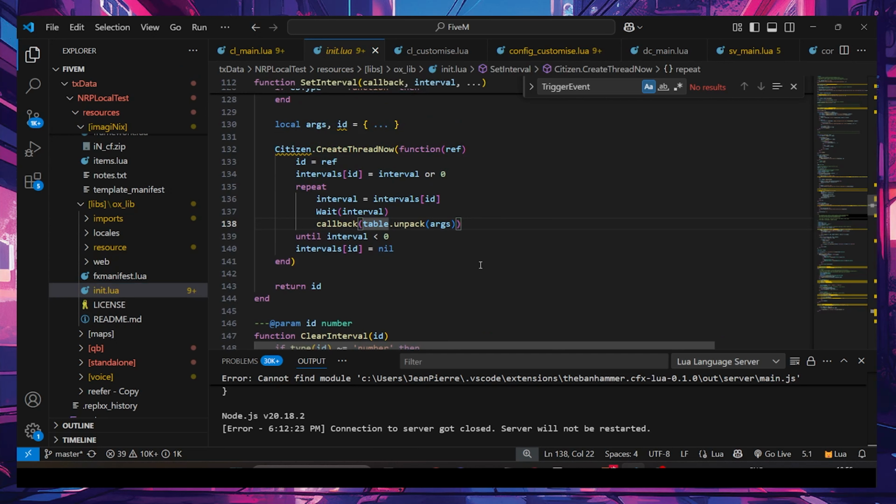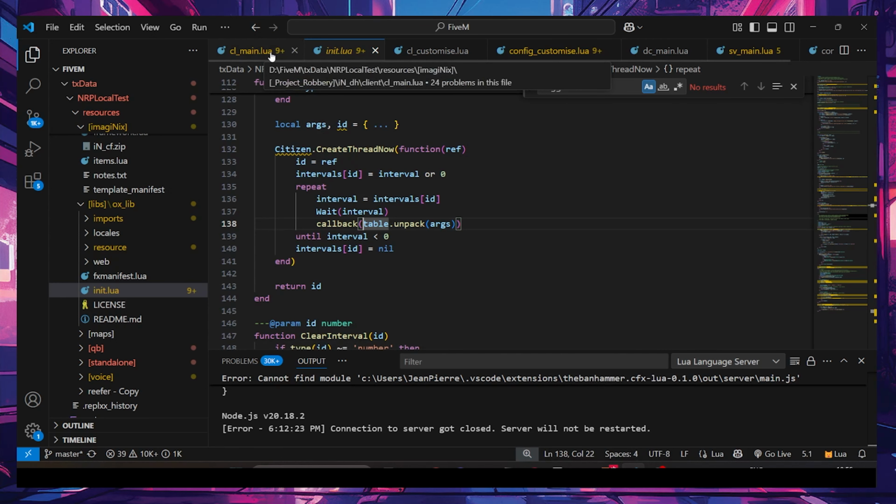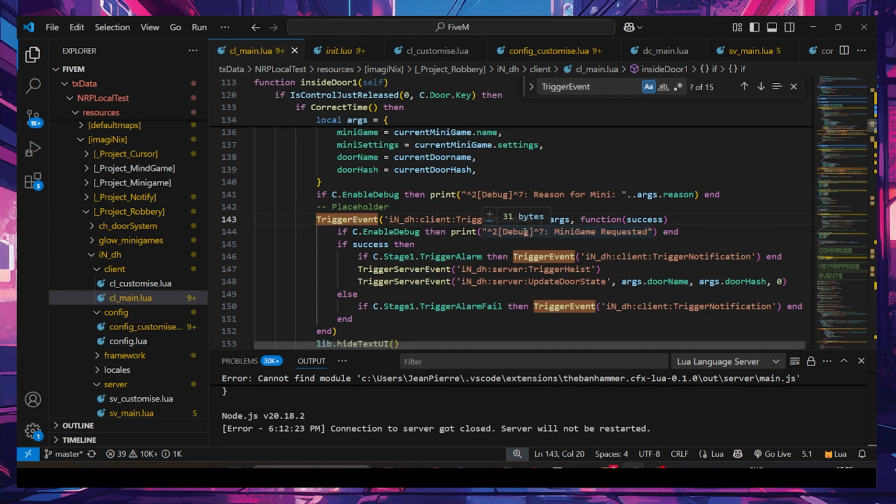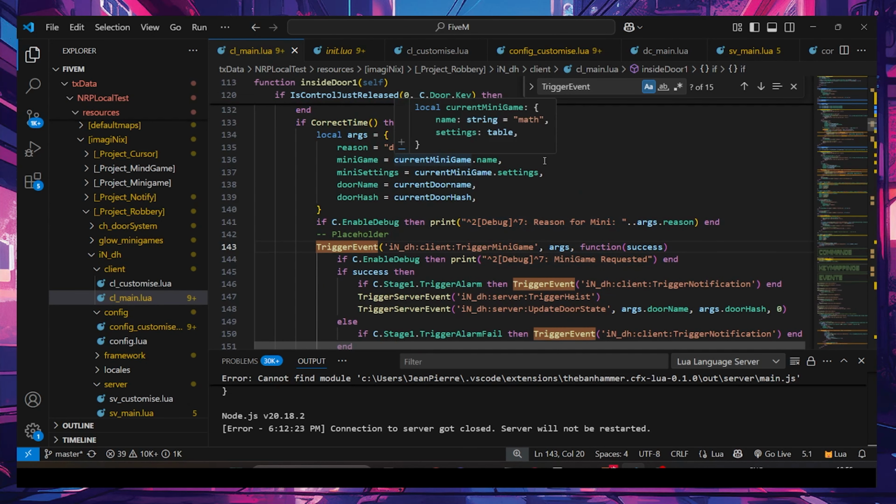Obviously the callback to unpack the table of arguments is the problem. That's the issue. So is there a way to fix that easily? Because we're assembling this table.